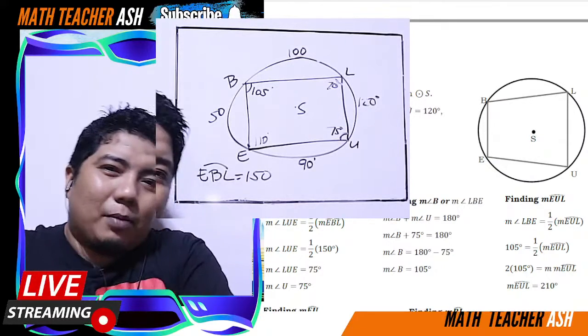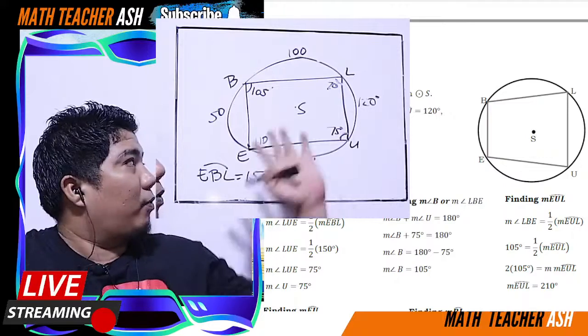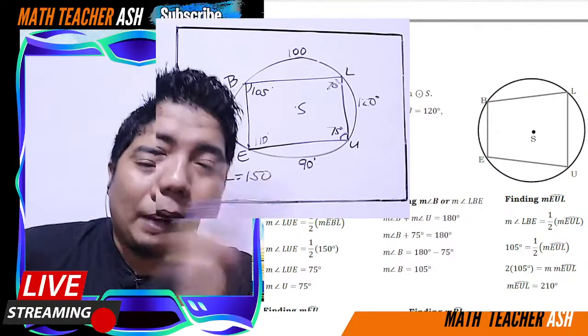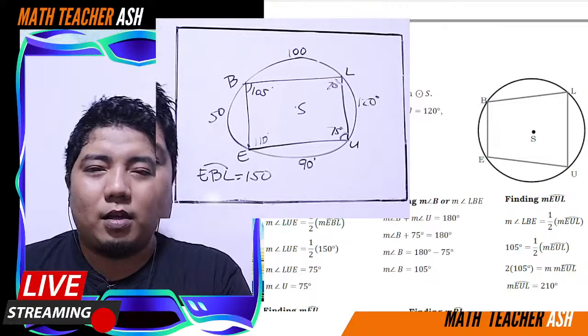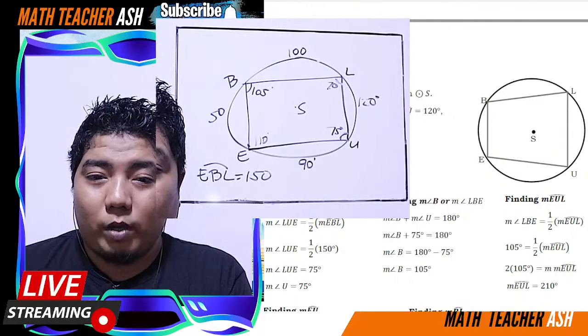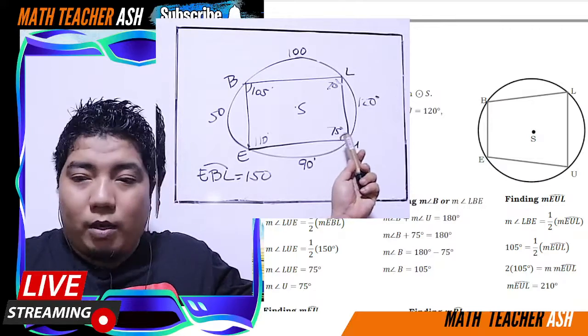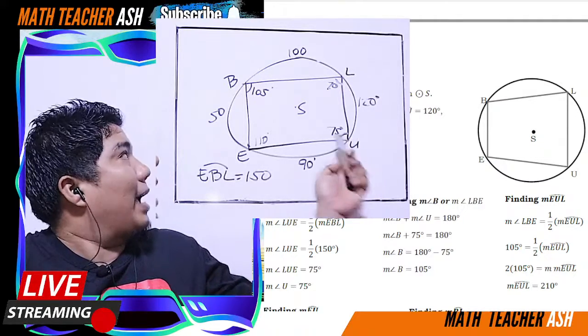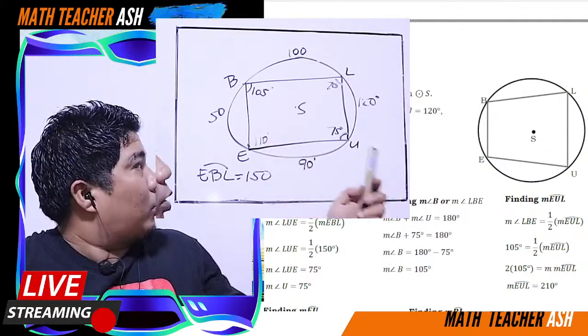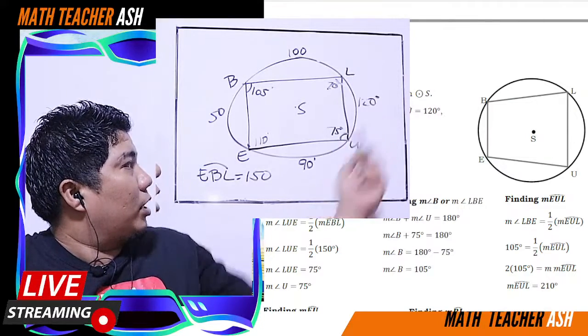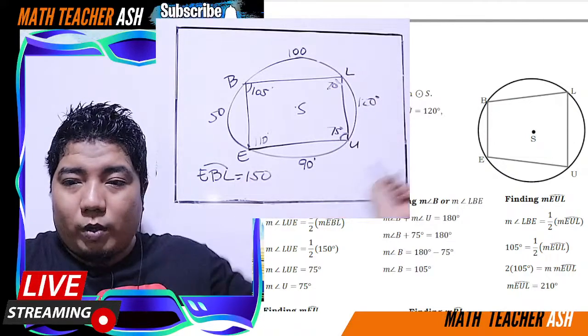So, as you can see, my dear math learners, it is very easy for you to complete a table kapag meron kang drawing, or meron kang representation. So, let's check whether we are really correct. So, we have the 75, we have the 105, this is the one. We have the 210, yun yung dito. Okay, 210.